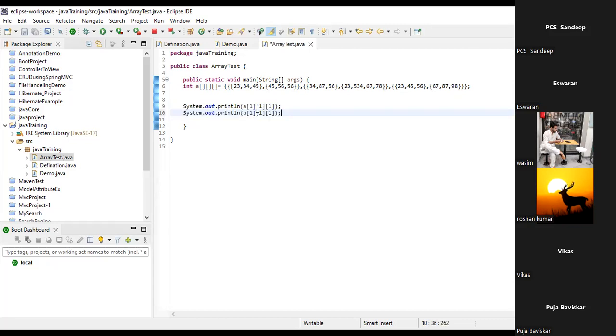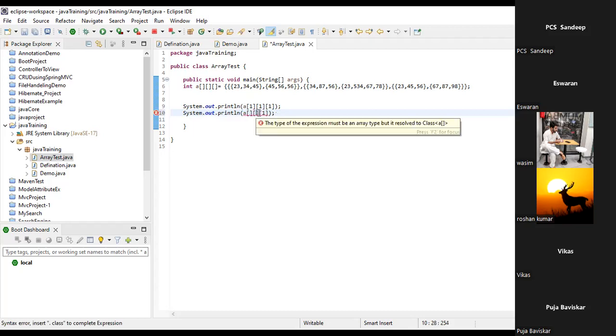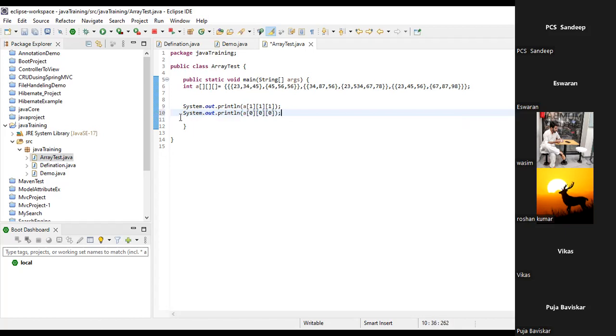Yeah. So you can write this. Suppose first you have to print this. First you have to print the 0 index value. So it will print 000, mention 000 and 0. Okay, and then again copy this line. Sir, I think it takes a lot of time to code. Yeah, okay, it's taking lots of time. And mention here 001. I have changed that index value, it will be represented as another value. Okay, sir, I have clarified.